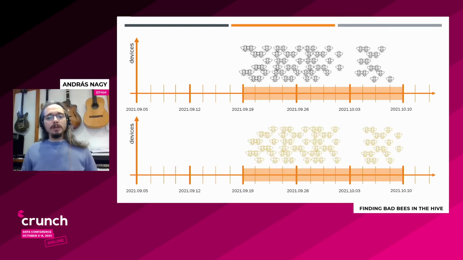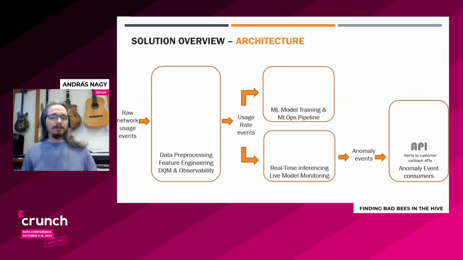Taking our patient monitor example, a device configured for, let's say, high-resolution monitoring of patients in intensive care will produce very different traffic patterns than the same device configured for patients that have already been released to their home. But for us on the IoT platform level, such differences are not visible, because these are at the application layer. So we have to find a way to infer these different groups of devices directly from their traffic patterns if we want to be able to detect anomalies in these patterns.